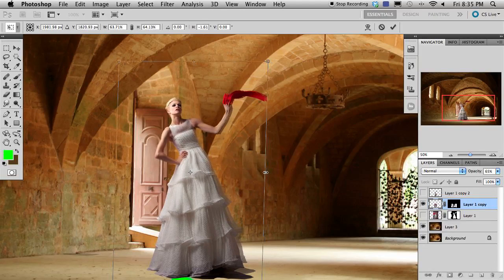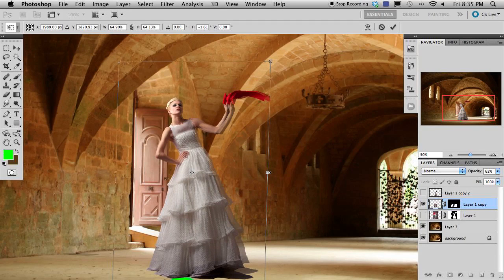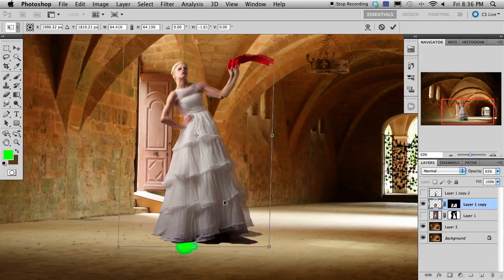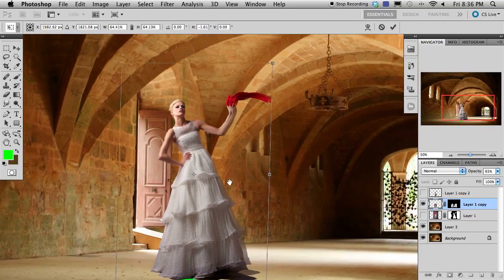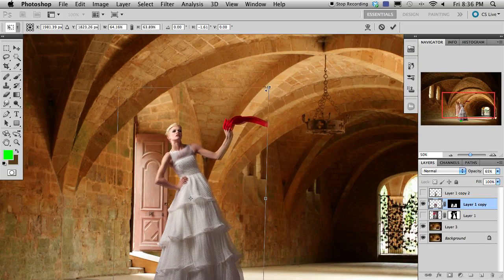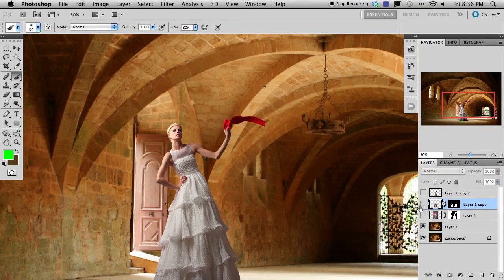And it squished her in a little bit like this as well, and I don't want to do that as much, to be honest. Like, maybe just a little bit, but not as much as it did according to this, however it figures it out. Because I just don't want her to look squished, basically. But she is about the right size. I mean, height-wise, she's good, and floor placement is good there too. She could be a tiny bit bigger. If you guys do want to just go with whatever the perspective spits out, then totally use that. That's totally cool. All right, we're gonna hit enter, and there we go.